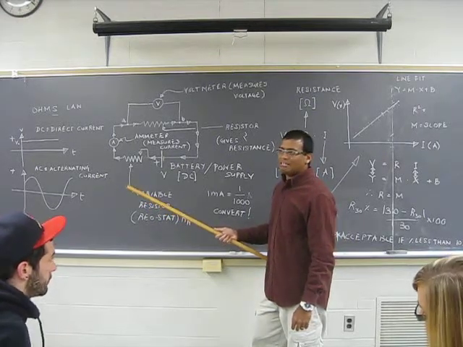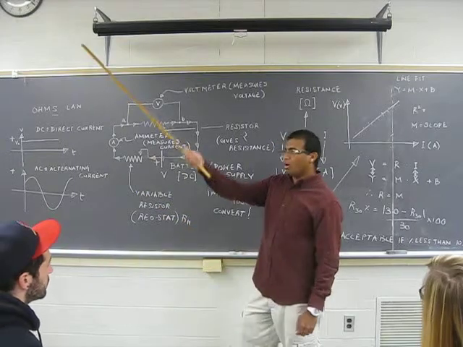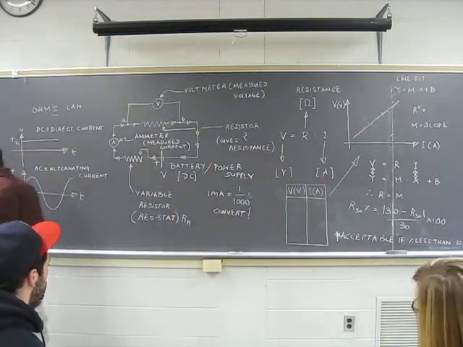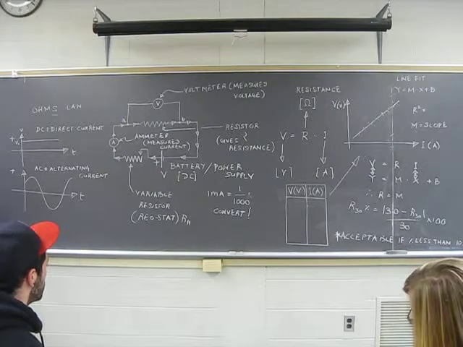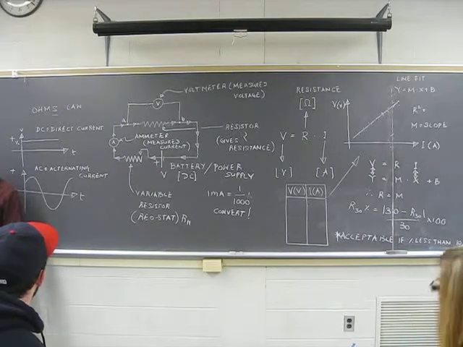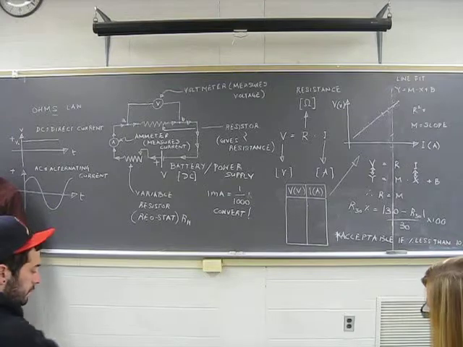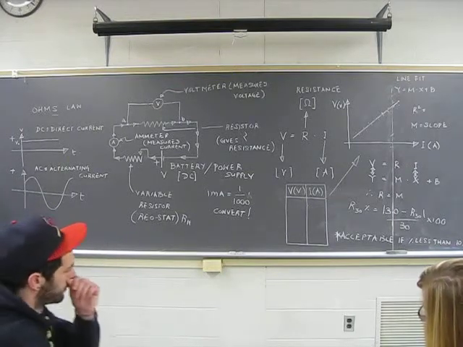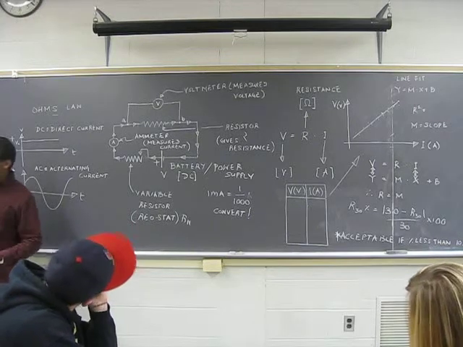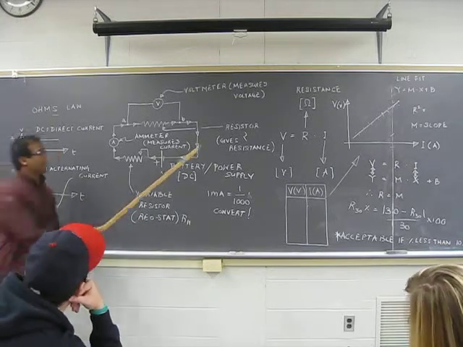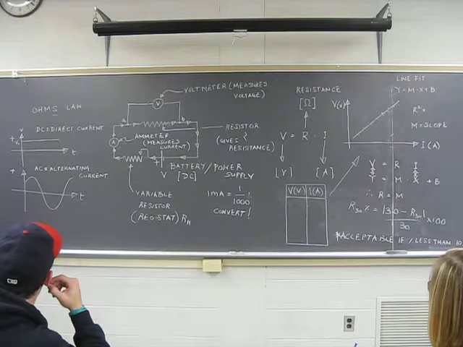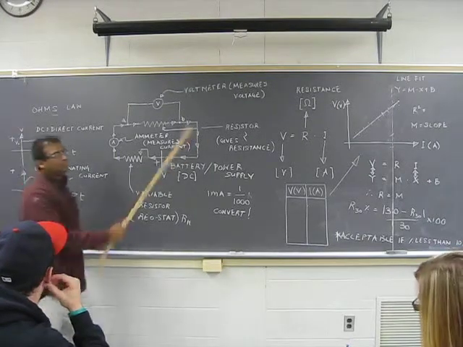Every device that we attach to a circuit, all these lights, your iPod, your computer, your music player, whatever you have, whatever you attach, your light bulbs, the stove, everything, in the simple sense can be considered as a resistor. I'm not going to make it more complex at this point. So all of these are resistors.